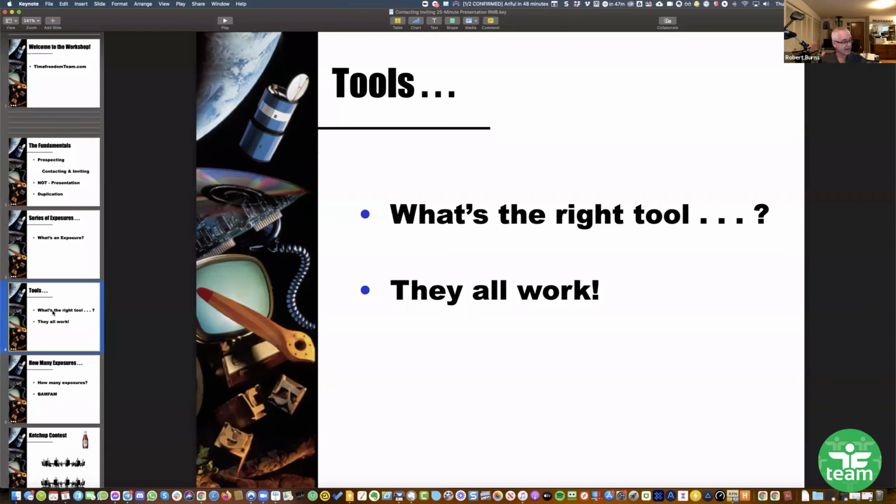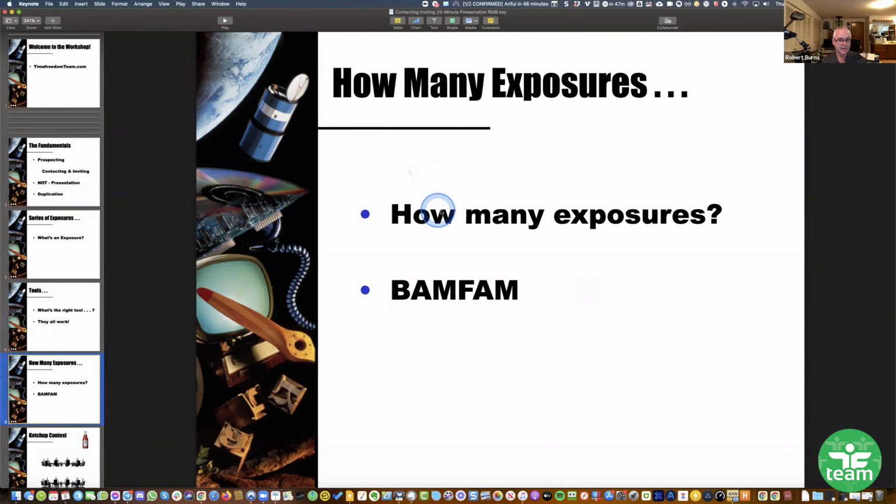Make more contacts. How many exposures? Some people say 6, 8. So having the expectation that they're going to come to a webinar and sign up, maybe, but it's a pretty tall order. Most of the time, like in real estate, it's 6 to 8 minimum.